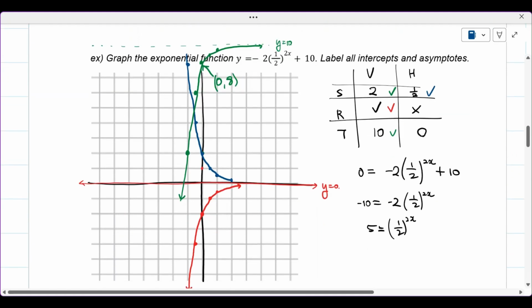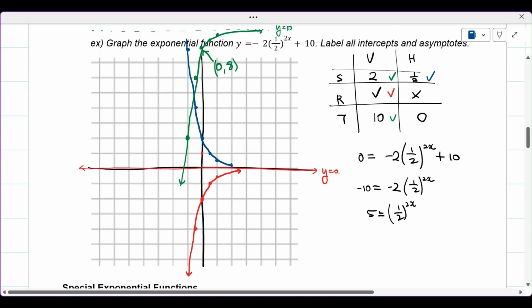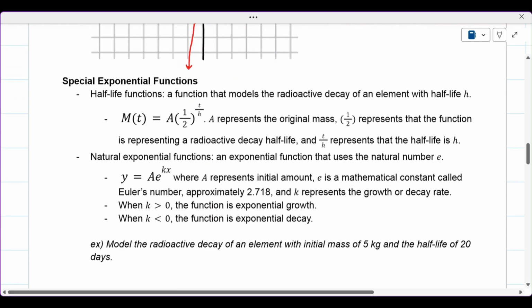So at this point, I realized that I do not have the ability to put them into the same base, right? The right hand side has a base of 1 over 2, and the left hand side has a base of 5, and we can't match them together. So it means I can't solve it algebraically. Once again, for this chapter test, I'm not going to give you any questions where you need to solve such problems. In chapter 8, we'll have the ability to solve this problem, so we'll leave that for later. Now, moving on to the next problem.